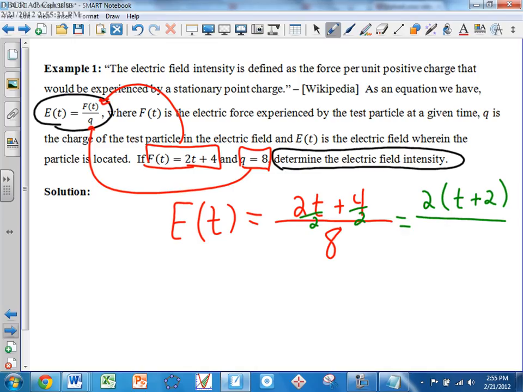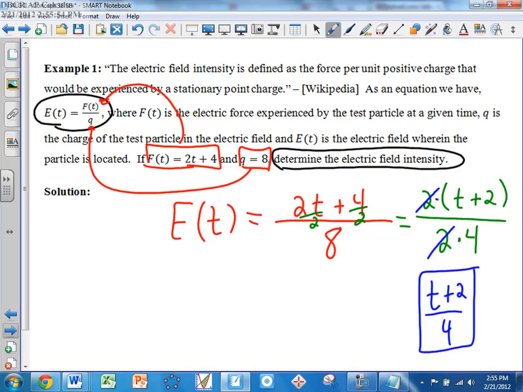Now, what is 8 really? 4 times 2. So I want you to think of it this way now. And now take a look. I can cancel these 2's simply because everything is multiplication now. Notice, isn't there really a times symbol right there? In between the 2 and the t plus 2, there's a times symbol. So since these are factors in the numerator, and these are factors in the denominator, I can cancel the 2's. So I'm left with simply t plus 2 over 4.